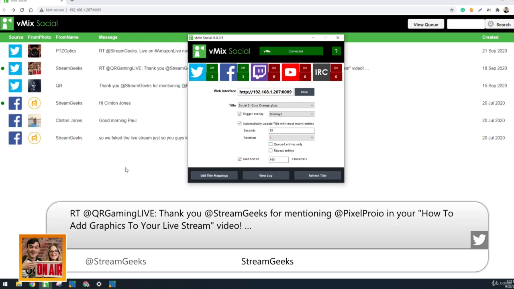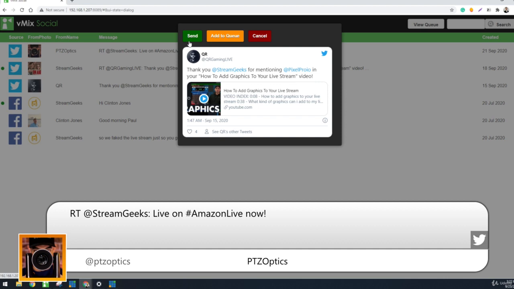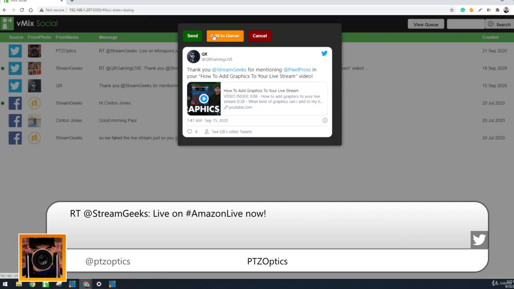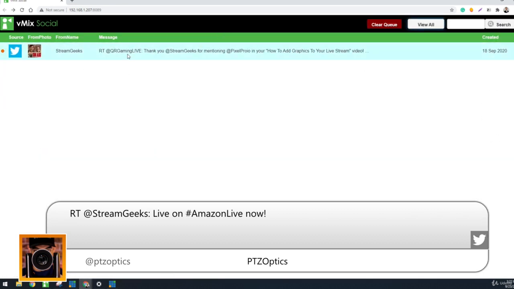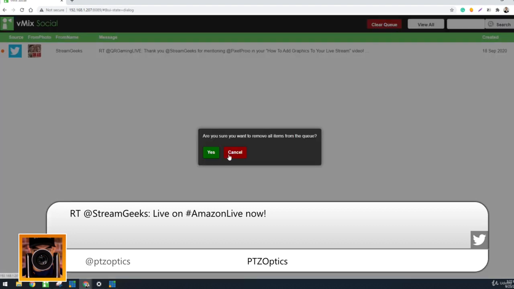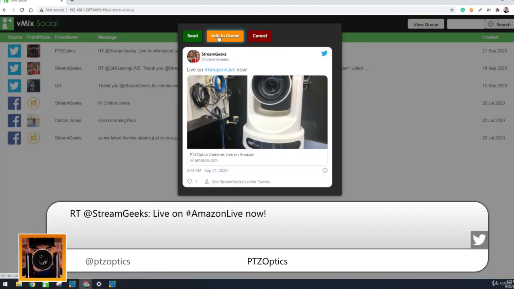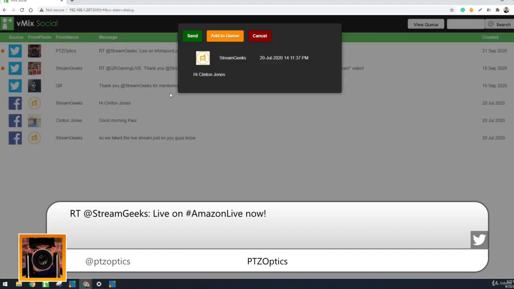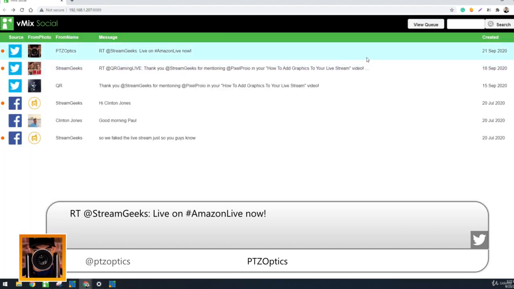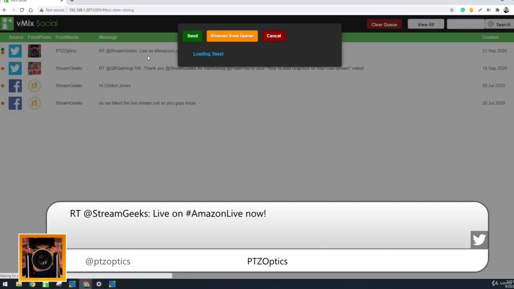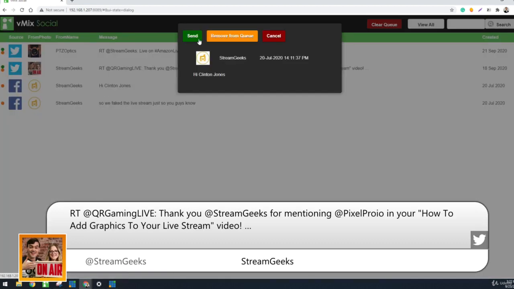And what that means is, as you send different entries, you have the option as you select these to either send it directly to the title or add it to the queue, and then you can view your queue. So a lot of times what will happen is you'll be receiving lots of different comments, lots on Facebook, lots on YouTube, and you only want to really look at a few of them. You want to queue up all the best ones, and then you can go through your queue and say, all right, I'm going to send that one. Now I'm going to send this one. Now I'm going to send this one.